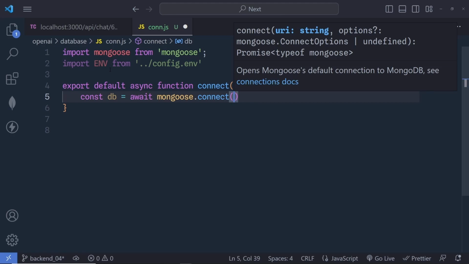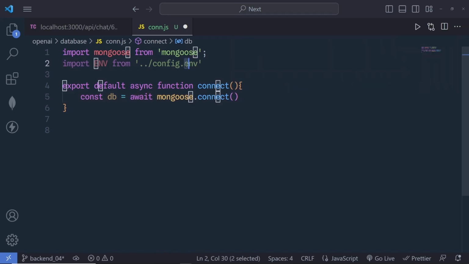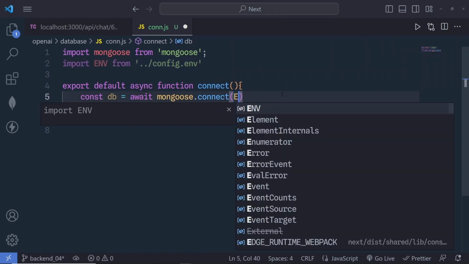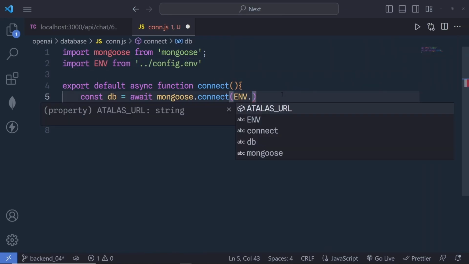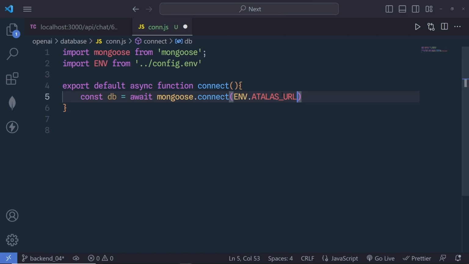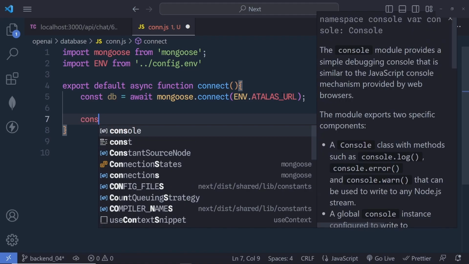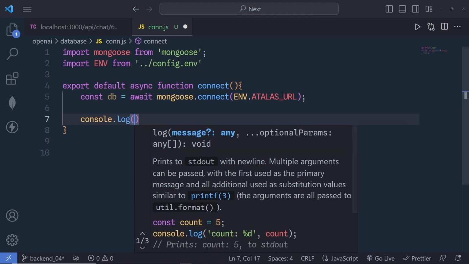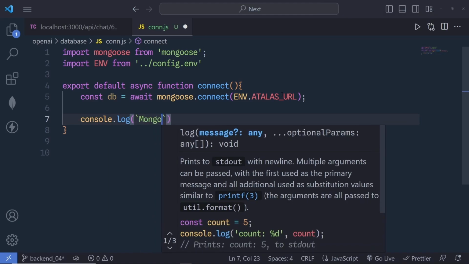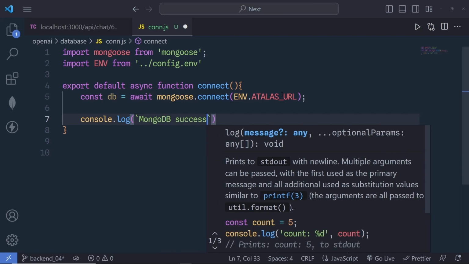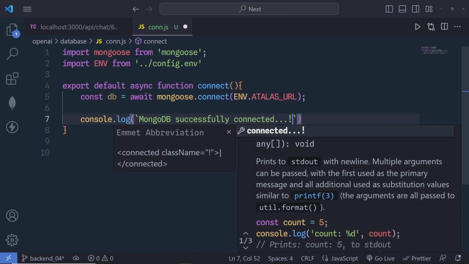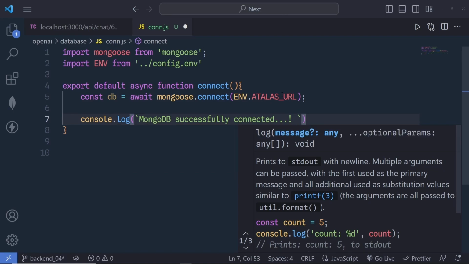As you know, we have the URL inside the config file right here. So we specify here env.atlasURL. Just after that, once we have the connection, we can then console.log here in backticks, MongoDB successfully connected.